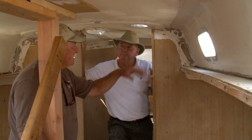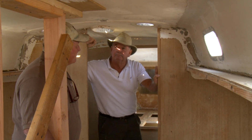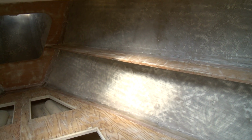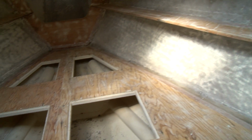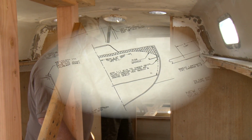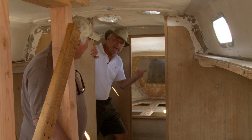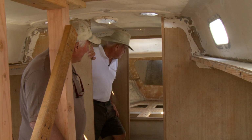Okay. And we can do that when we get all of the apparatus off of the hull and flip it back over. Yeah, so all the forward area now is sanded, so that we can do more structure up there later on. Jim Antrim recommended a sort of an angled arched bulkhead in here, right? Yes. And that'll get done when we get done with the bottom. We'll probably flip it back over, put that bulkhead in upside down, and then the rest of the laminating will occur up there, right side up.